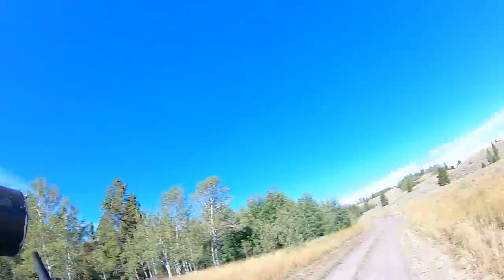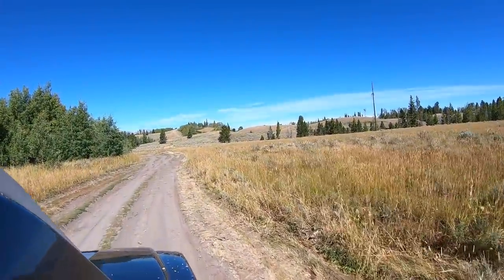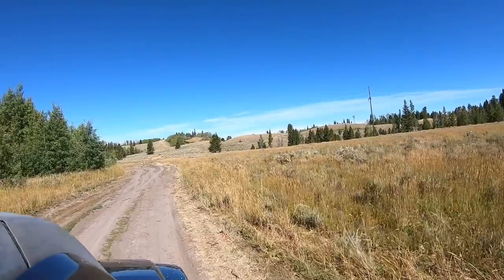And we drove down this road when it was rainy the other day, and it was so muddy. I mean, crazy muddy. And that's the only reason we didn't try to get this spot. So we're gonna go check it out and see what it looks like. It's way back here, so we'll be kind of private. So let me show you guys. I don't know if you can see. We're going way back there. So I'll show you when we get closer.